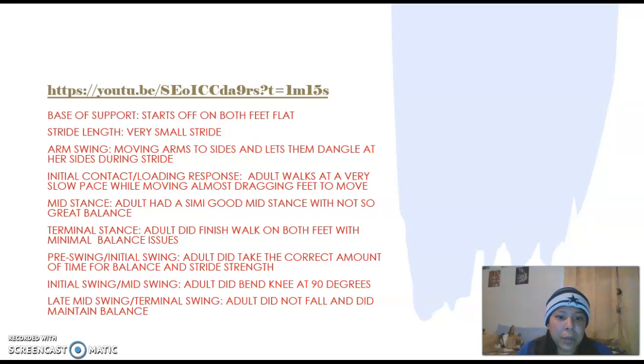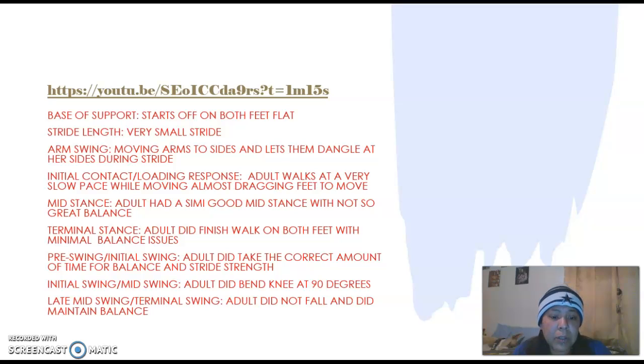Initial contact, loading response. Adult walks at a very slow pace while moving, almost dragging her feet at times, but she's still moving. Mid stance, adult made a semi good mid stance with not so great balance. So she was a little shaky, but she was okay. Terminal stance, adult did finish walk on both feet with minimal balance issues.